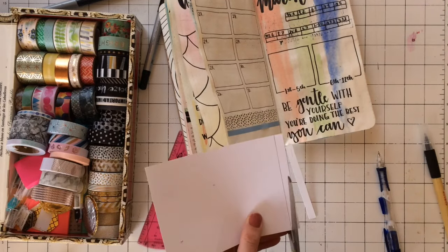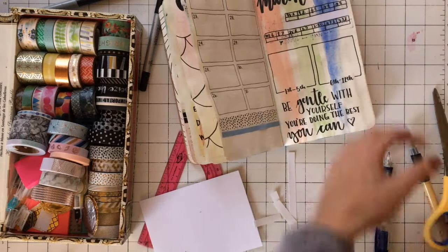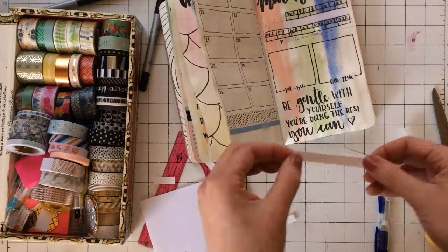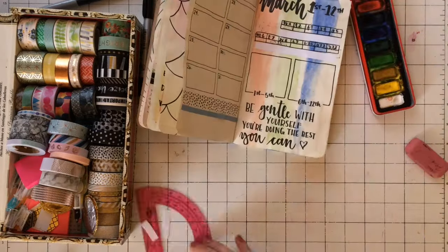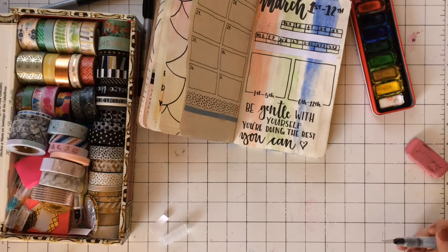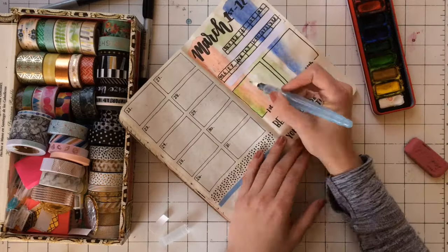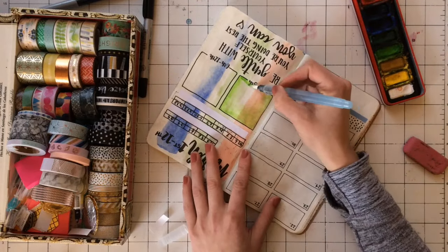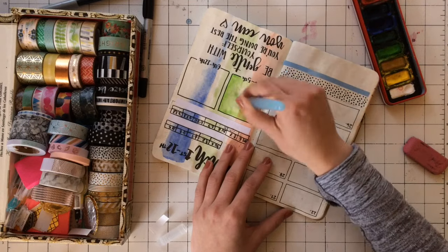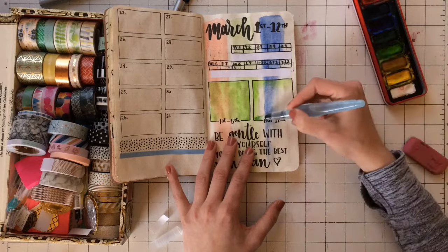I don't really worry about if my pens bleed through. If you are someone that wants to make sure none of your pens are bleeding through, I would definitely recommend making a pen test page, probably in the back of your journal, so that way you can see what pens bleed, if they're waterproof, if they go through the page, and how they interact with each other. That way you don't have to be surprised when you are writing in your journal. I don't really mind being surprised because I like seeing how things develop as they happen, but sometimes I do like to plan it out and see how things work together.